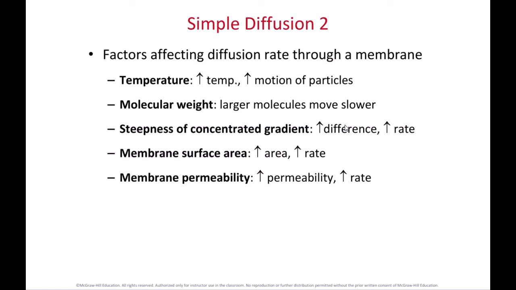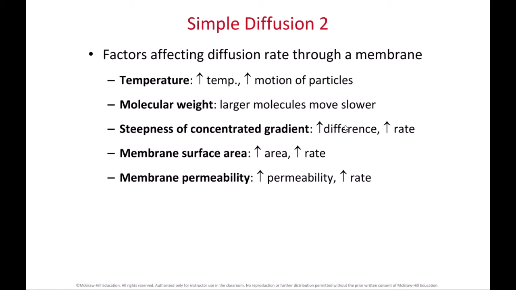This is one of the principal reasons why we use hot water to cook our noodles as opposed to cold water, or use hot water to make coffee quickly. And if you do a cold brew, you have to let it seep overnight because the rate of diffusion is a heck of a lot lower.